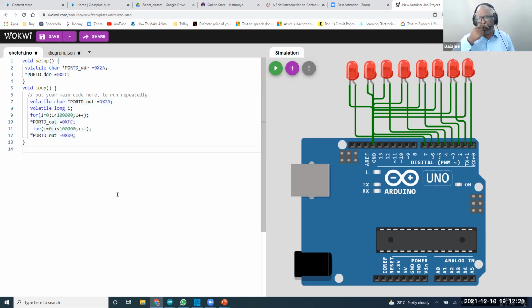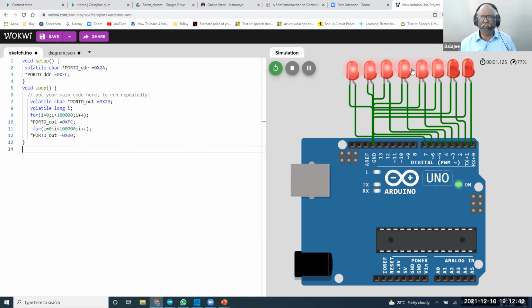Nothing more than that. So what I have done here is I connected 8 LEDs. I hope you are watching; you could see my screen. Then I was asking you to do this exercise on this. Of course, you can do it on hardware also. Now I ran the program. It's blinking the LEDs, because these two are used for TX and RX.